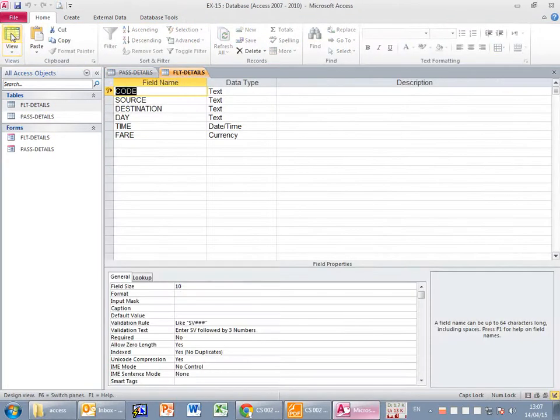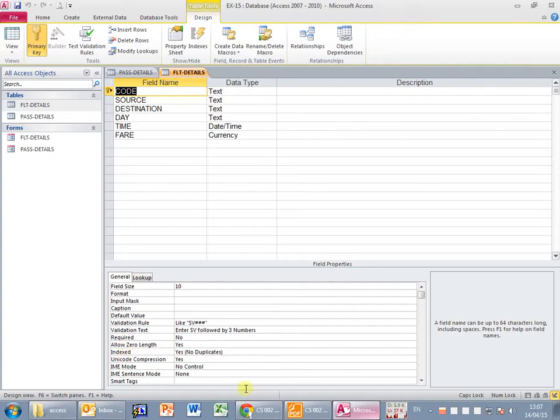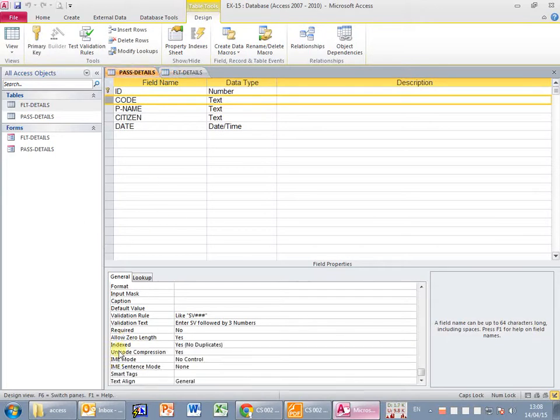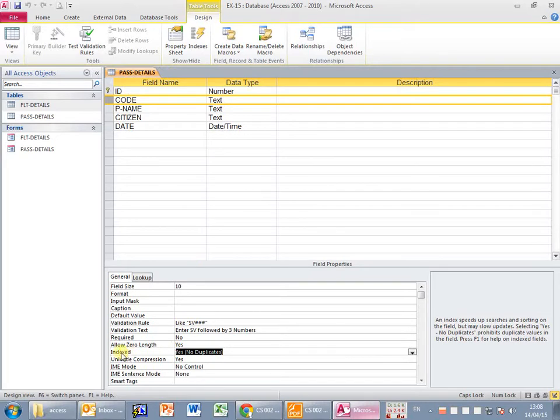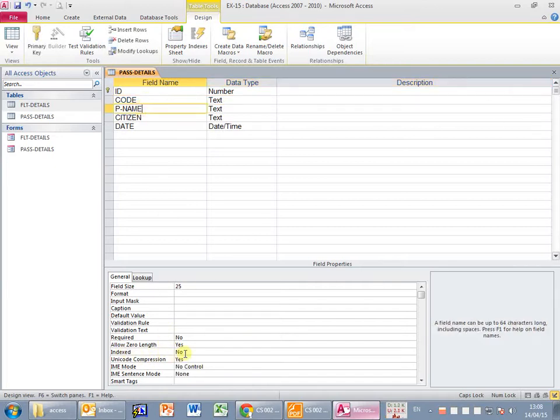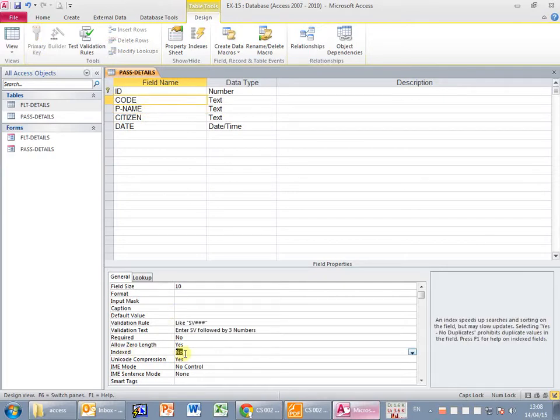Well, in this table, if you go to the design view you see there's something that says indexed, yes, no duplicates. And you can see that actually I don't have this line over there. Yeah, this is the one, indexed, yes, no duplicates. So I'd have the same condition. So I can say yes with duplicates, or no, just like the default one. All the default ones, they say no. I can just put no in this indexed, because this indexed is what checks these duplicates.